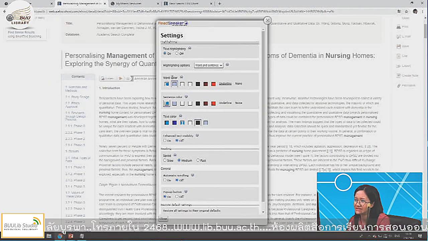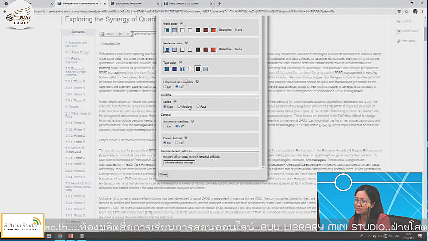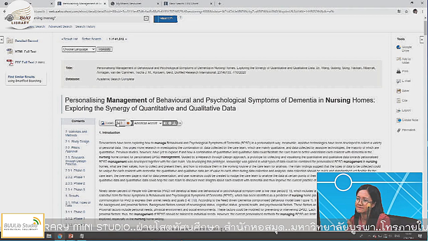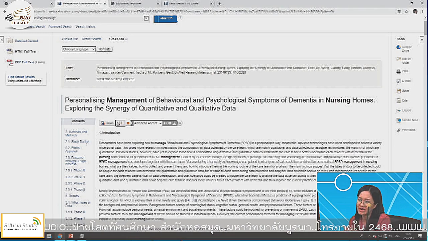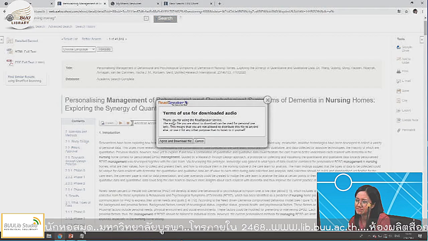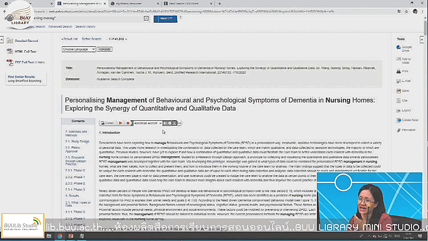You can also change the settings, like highlight, word color, or speed, slow or fast. It depends on you. Moreover, you can also save it right here, download the audio, and keep it for lunchtime.